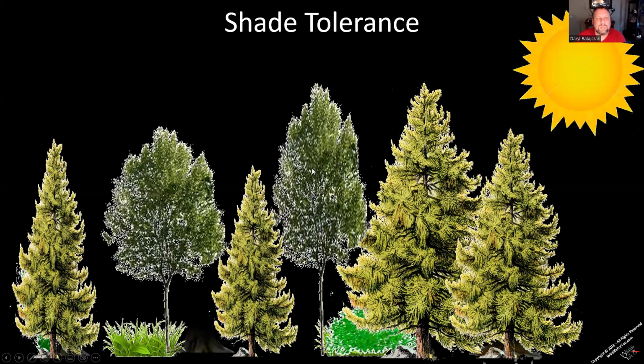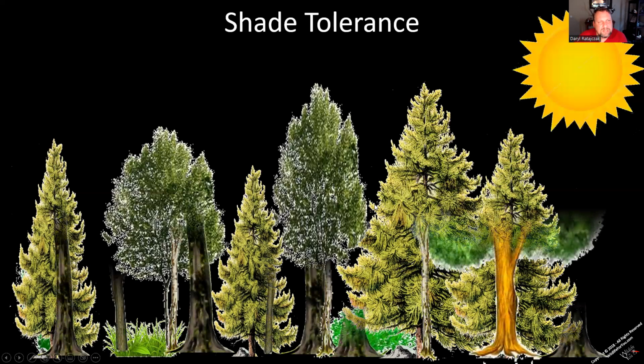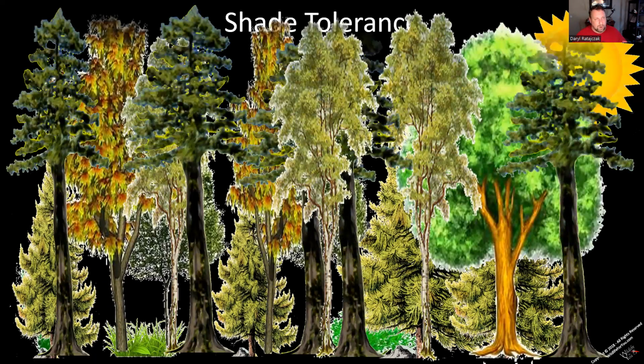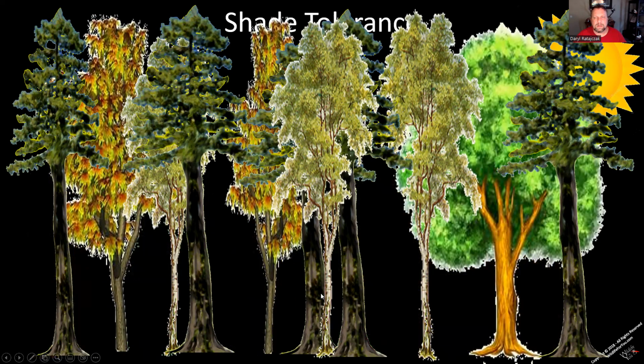And then finally, what's going to happen is you're going to get some tree species moving in there that are extremely shade tolerant. They can grow in shade, but when these trees grow up, you have this large climax forest and they create shade all underneath and nothing else can grow in there.